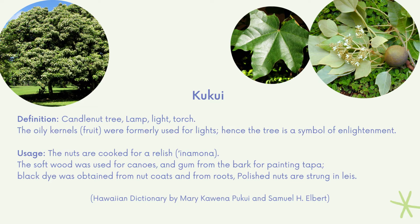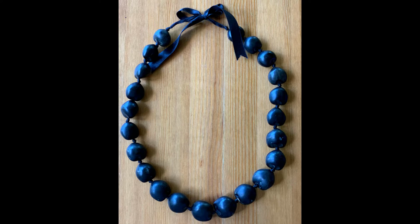Usage. The nuts are cooked for a relish, inamona. The softwood was used for canoes and gum from the bark for painting tapa. Black dye was obtained from nut coats and from roots. Polished nuts are strung in leis.